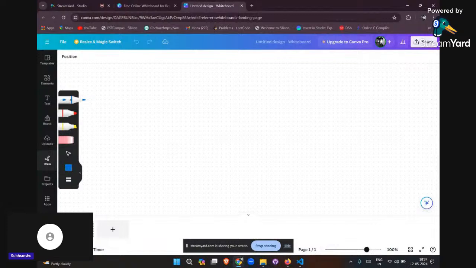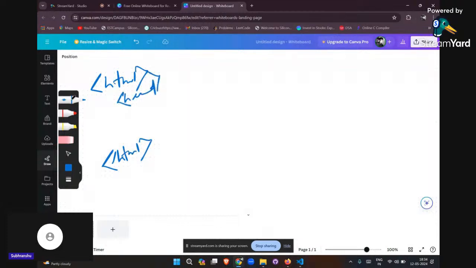As you all know, the HTML file consists of the HTML tag, the opening tag and then the closing tag, and inside that there is the head part and the body part.